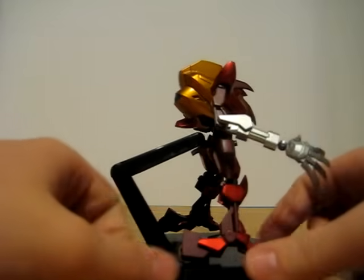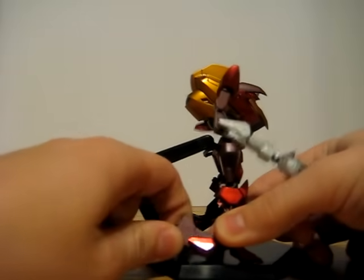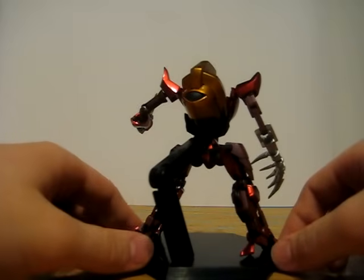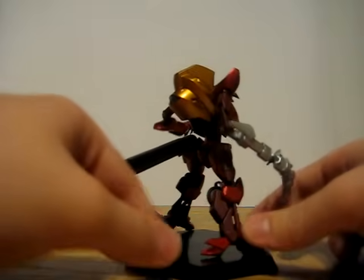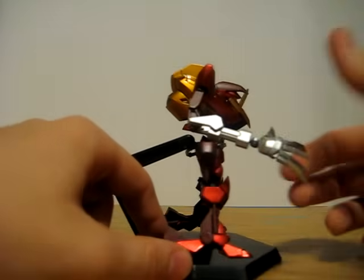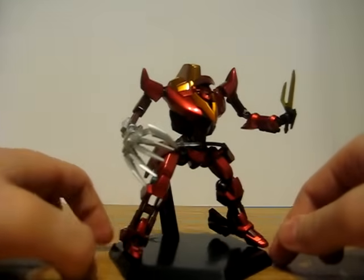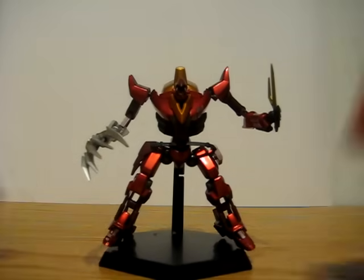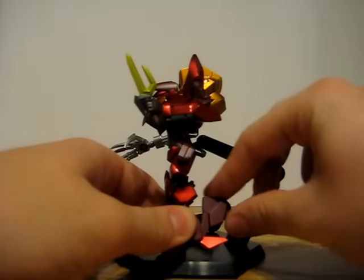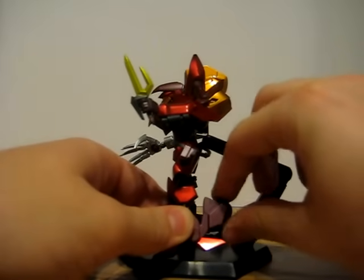Comes with a nice display base, and here are the wheels. Now it's kind of tricky and tough to get them up into place. It's a nice feature that they put it in there so you can put it into place, but it doesn't really work that well just because the figure is really flimsy, and with a feature that takes a little bit of force to use, I don't know, it just doesn't work well. It does work on both, and the wheels don't really spin at all.